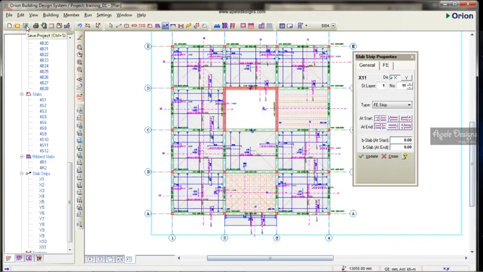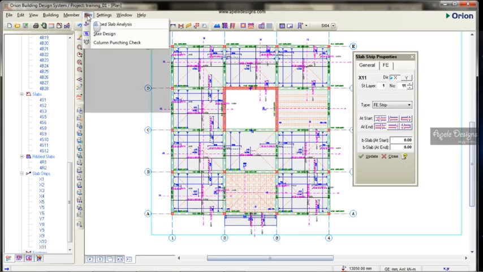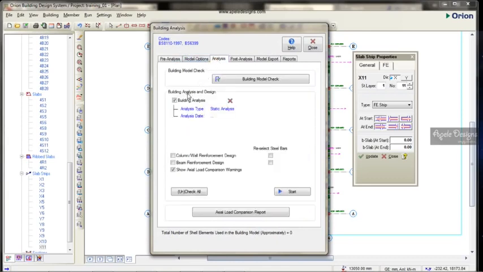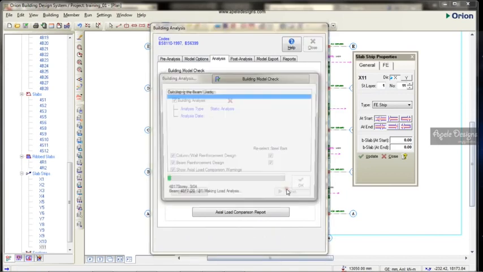The next thing we'll do is to run a building analysis. Run building analysis, come to analysis, we'll check this, we'll select T bars and start.